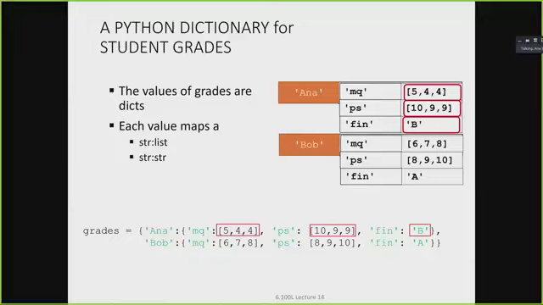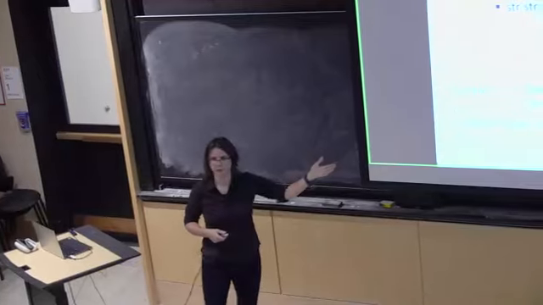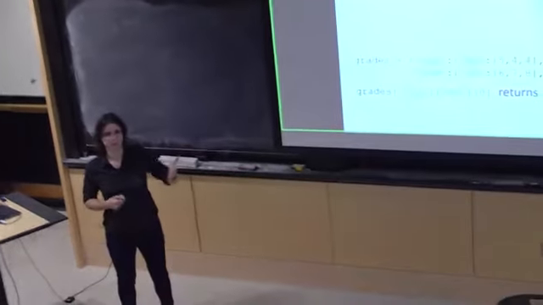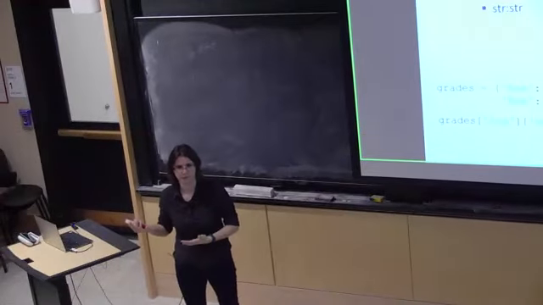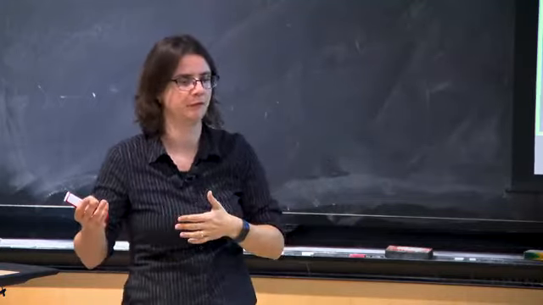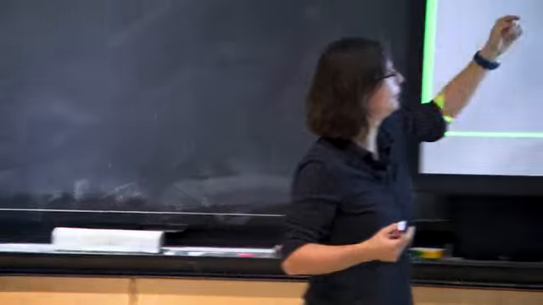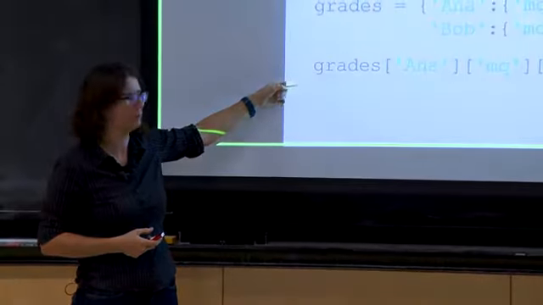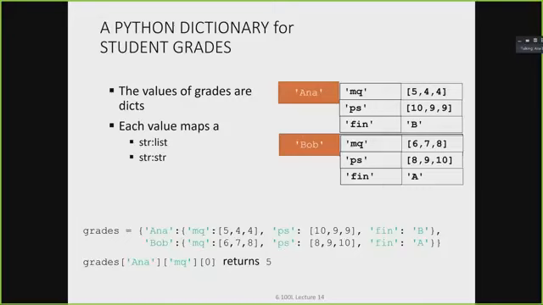And same for Bob. So now, what if we want to grab a student's exam grade or the student's list of exam grades? Remember that big function with the 2 nested for loops and the nested ifs? That becomes this line. Isn't that cool? Applause, I like that. We should applaud this because look how easy it is now. Dictionaries are awesome, guys.